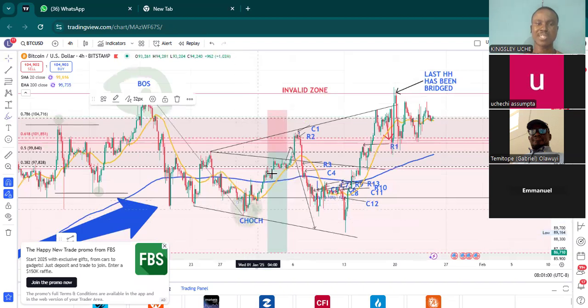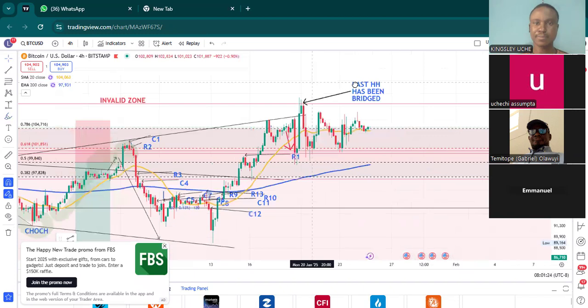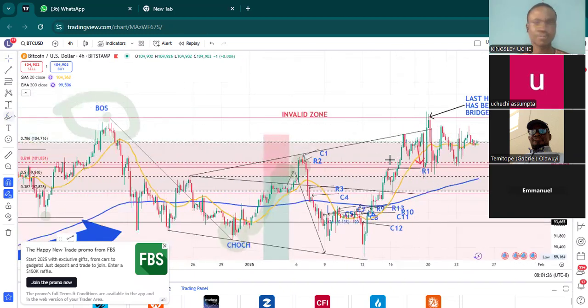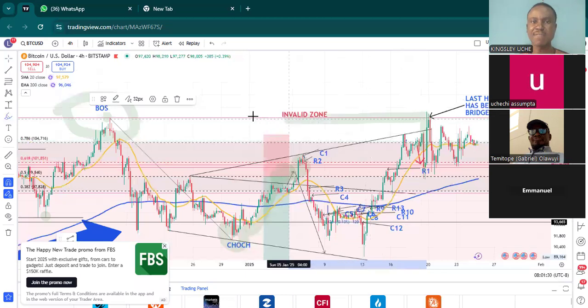And also the price came towards the 0.5, 0.618 area where we started taking our second phase, where we started taking stop positions, which we did and which we've been taking profit from for weeks now. Okay, so now we saw the price towards this level. I want us to see, price came towards this level and breached this invalid zone.